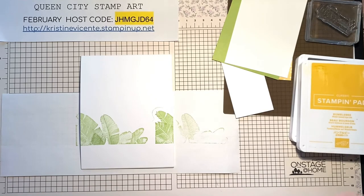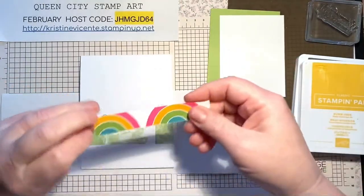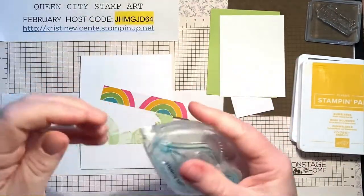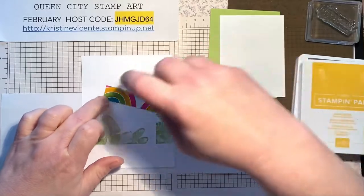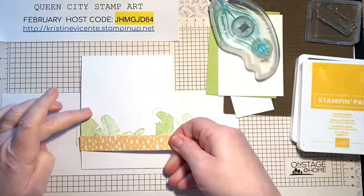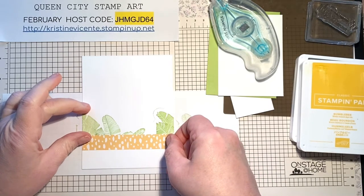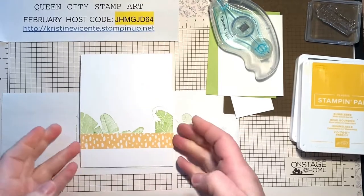Then we're going to take the strip of Designer Series paper and some adhesive. And we're just going to put a little adhesive on the back. And I'm going to line that up here, just straight across the bottom, like that.